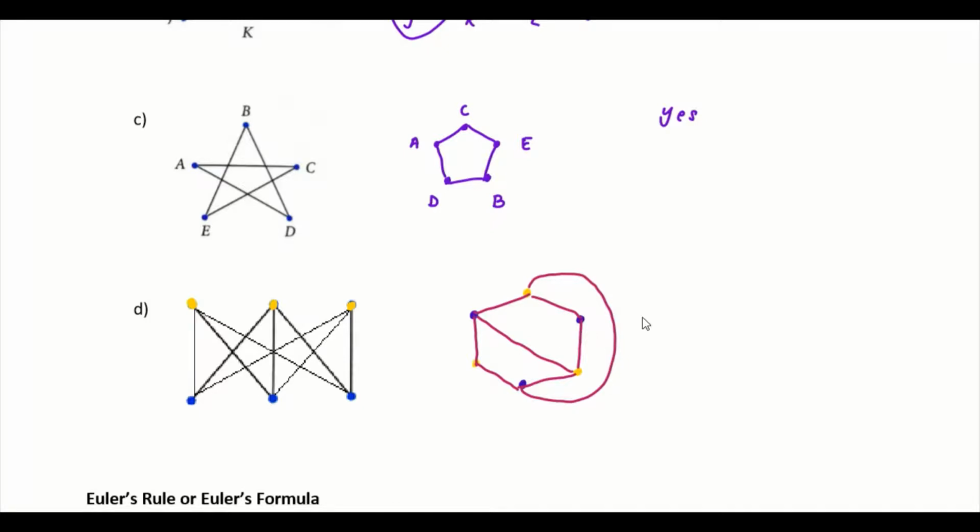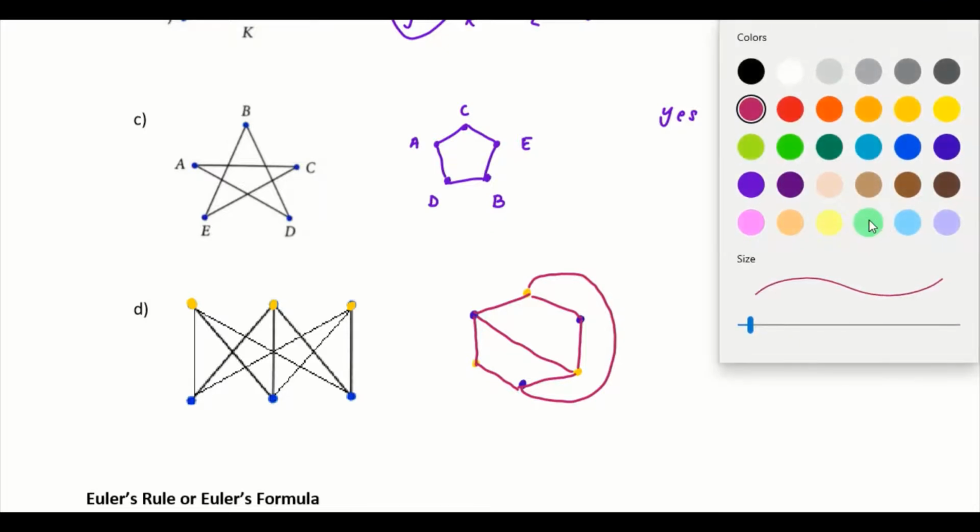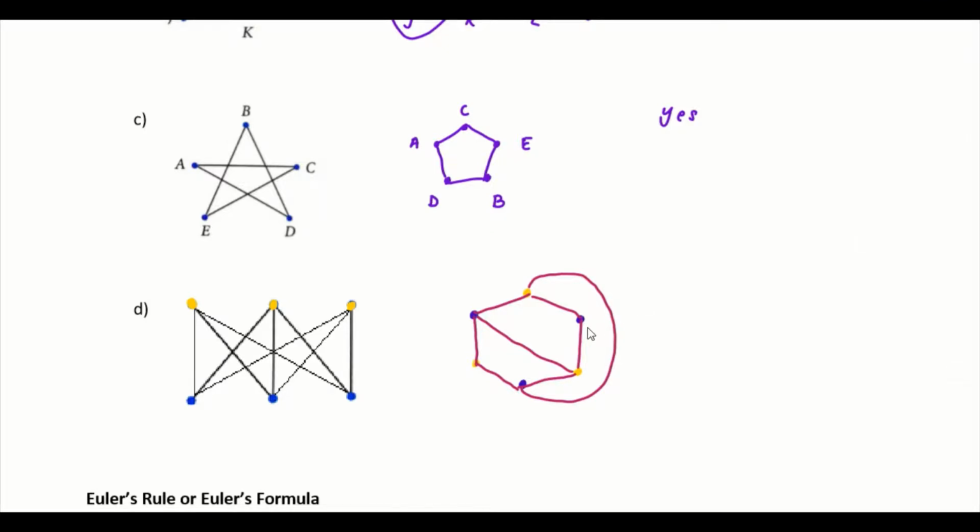But when you move on, you'll realize that one of the vertices here is not adjacent to this yellow color yet. So what do you need to do? You need to draw another line. But the problem here is that you wouldn't be able to draw another line anymore, because no matter whether you draw it here or here, by all means you are going to cross with the other line that you drew, which is just now the line here.